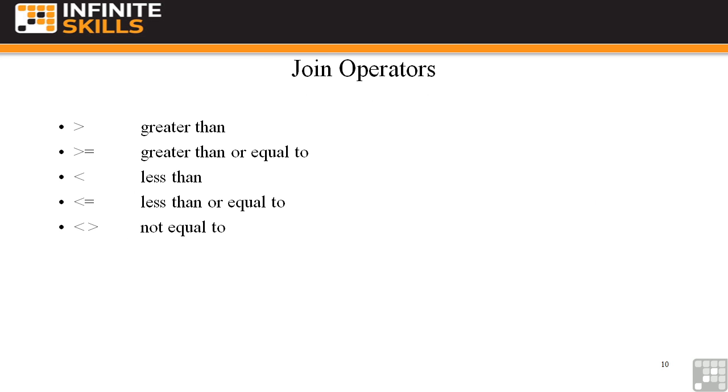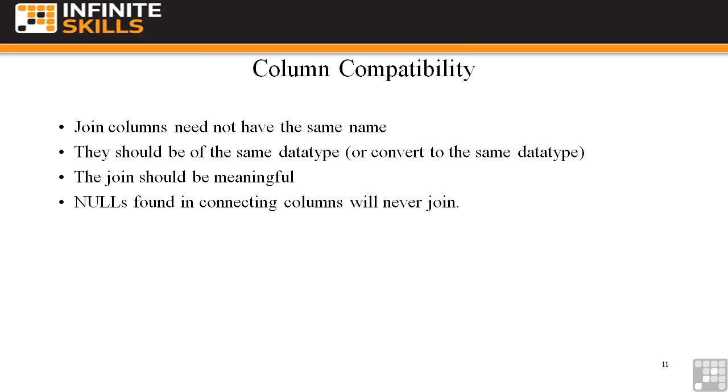We use the equal statement. But there's nothing to say that you can't do it with a greater than or less than or a not equal to. Sometimes those things make sense. For instance, if we had some sales information, we may want to join tables where our ship date is greater than our sale date. Maybe we promised our customers that we were going to ship out the same day we sold, and we want to see where we're falling down from that promise. So using a greater than for a join could work. Now, the join columns don't have to have the same name.